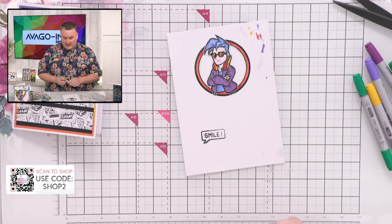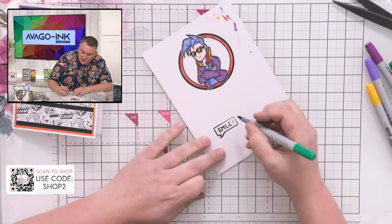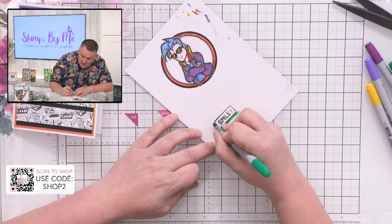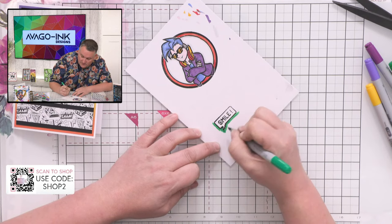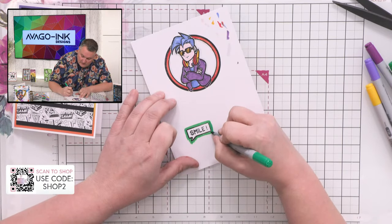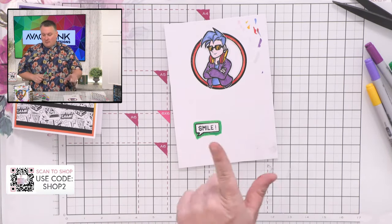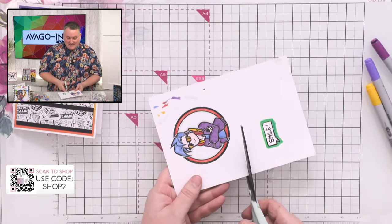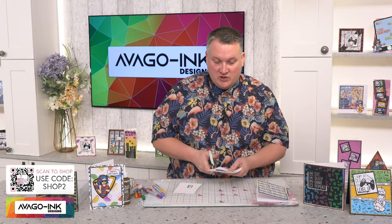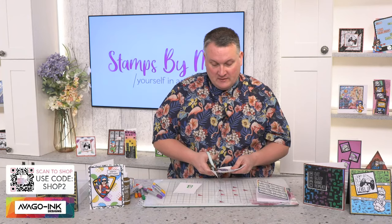Let's think about the smile sentiment — I think we'll go green, so I'm just going to give this a bit of a green border so we don't have a white border when we chop it out. Same again, I don't have to be too neat on this because I'm going to cut it down in a second. I'll take that green round the edge — it'll look a lot better once I've chopped it out, I promise! So let's chop these out. I'm going to leave a very slight white border going around the edge and use my scissors — they're really easy to cut out these stamps.